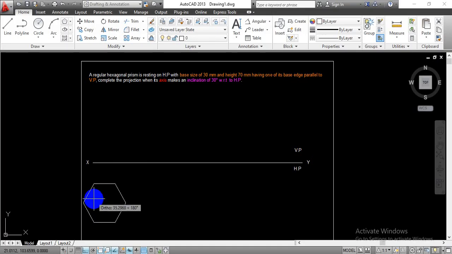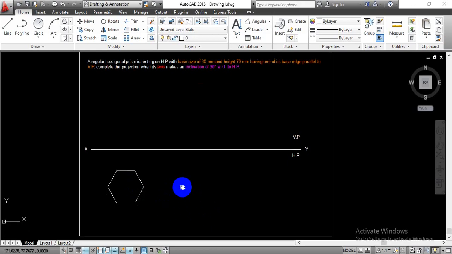So just click over there, enter the base size equals 30 mm over the keyboard and hit enter button. So we can have one hexagon over there. We can change that position by selecting this move command. Select that drawn object, hit enter button, and with respect to any base point we can move this drawn hexagon somewhat like this. So we have that hexagon over there.